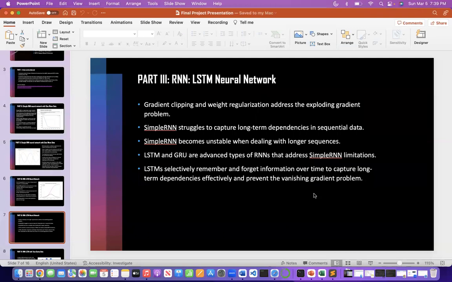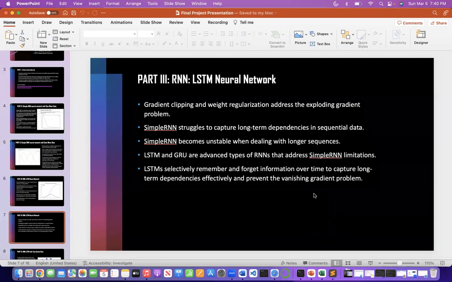Then gradient clipping and weight regularization are techniques used to address the exploding gradient problem in deep learning neural networks. The simple RNN struggles to capture long-term dependencies in sequential data, making it unsuitable for some tasks.